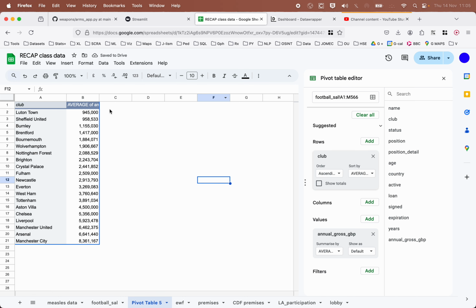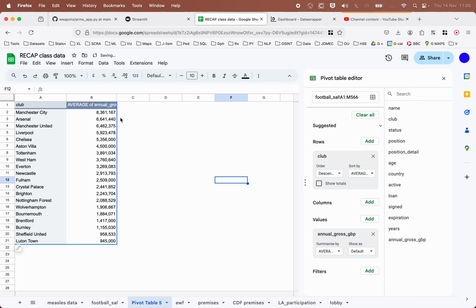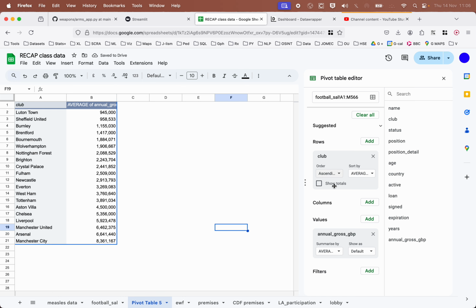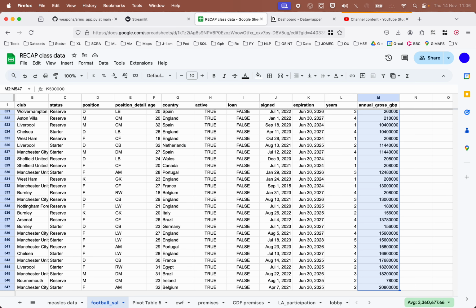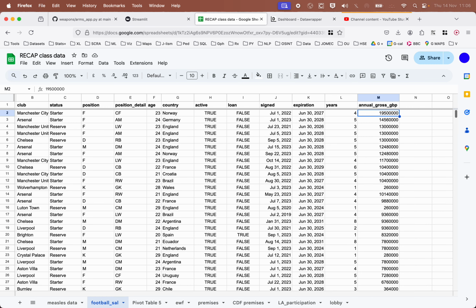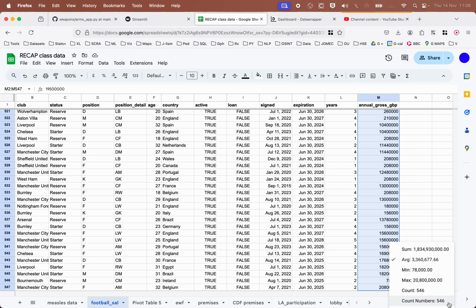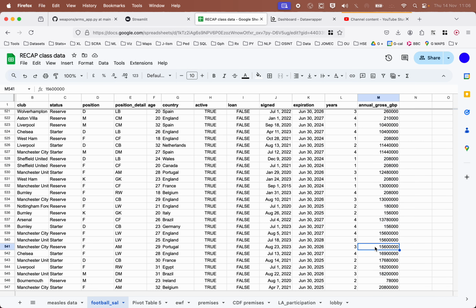We're going to sort by the average of annual, which is the column with our figures. So now it's sorting, but it's sorting from the smallest to the biggest. And so we can change the order here and sort in the other direction. So now we can see the top three for average salaries are Man City, Arsenal, and Man United. And then we can see the bottom three, or we can sort in the other direction. So that answers that. What's the average salary? Okay, that's very straightforward. We just need to collect all of these and get the average salary. It's 3.3 million. However, unfortunately, there is no median offered in the calculator.